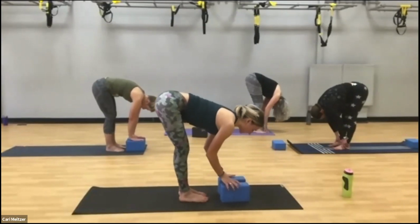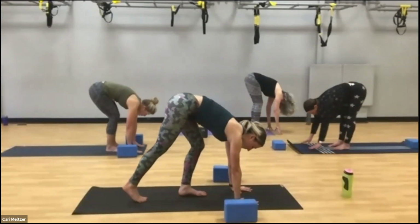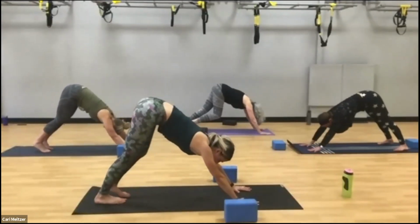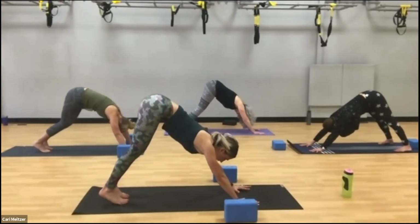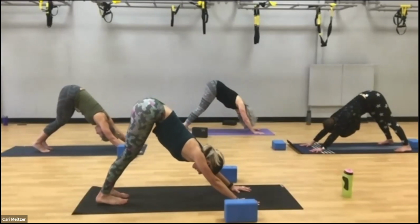And then moving the blocks out to the side. If your palms are on blocks, you're going to slowly walk your feet back towards that downward facing dog, taking time, walking your feet back. And again, just settling back into your downward facing dog, maybe the heels start to sink down.